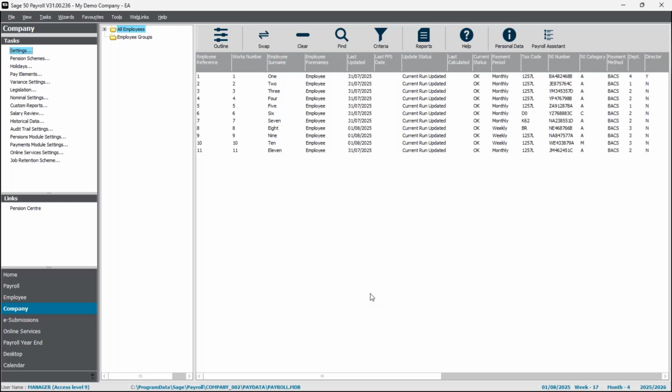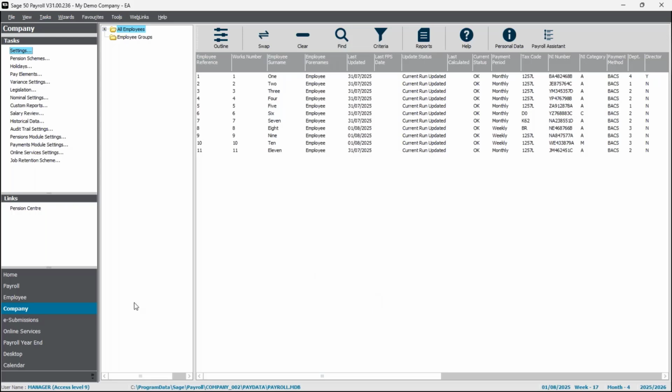Now, quick note, if you do apply in the middle of the tax year, Payroll will actually recalculate the employment allowance in previous tax months. And obviously, you'll have already paid the amount payable to HMRC for those months. So it'll be up to you to manually carry forward the employment allowance that you're eligible to claim for the rest of the year until you've reached that £10,500 limit.